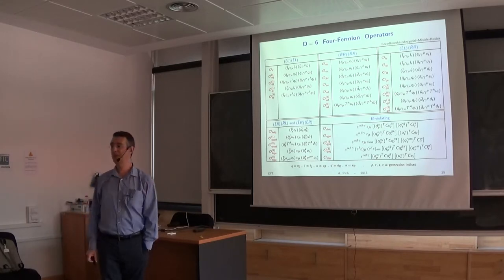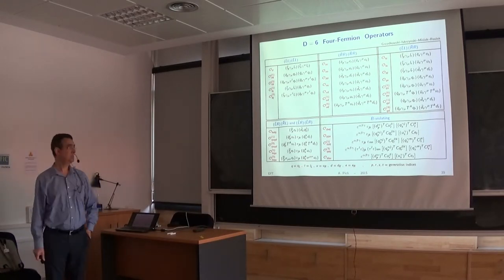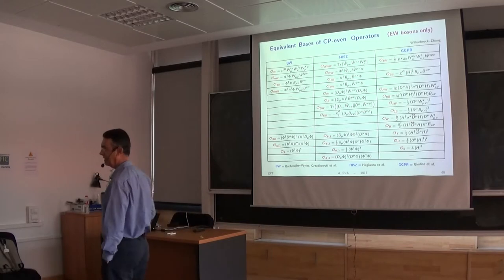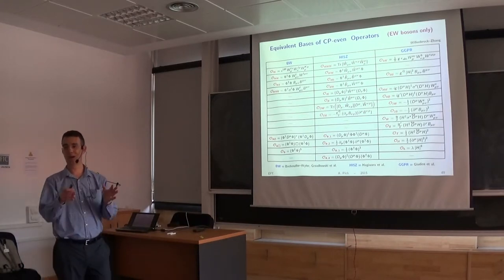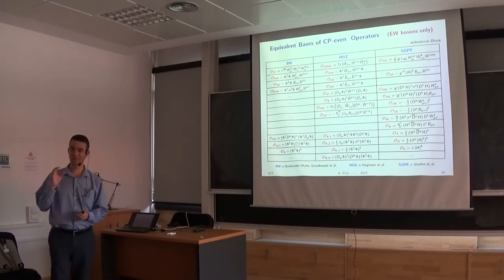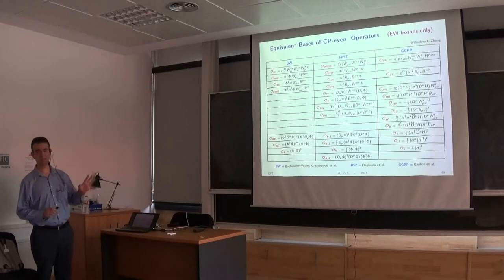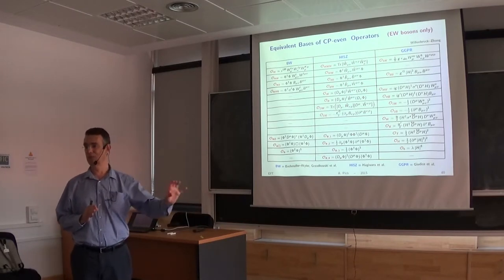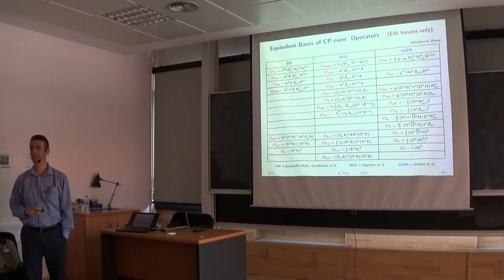But if you start reading papers, you will discover, first, everybody avoids Freiburg. You understand why. Second, there are terrible fights about groups, and the fight is always of the same type: my basis is better than your basis. What everybody is trying to do: you want to analyze some physics, you don't want to fit too many coefficients, so you want to simplify as much as possible your basis so that you can do some physics. So you argue that in my basis I am just fitting the operators that are really relevant, for instance, to measure the gauge self-couplings or the gauge self-energies or whatever. So those are three different bases.